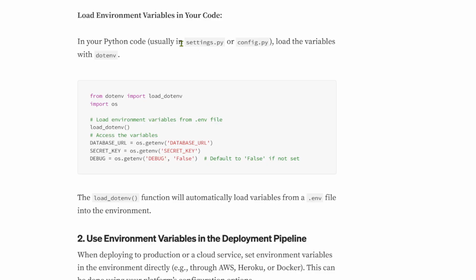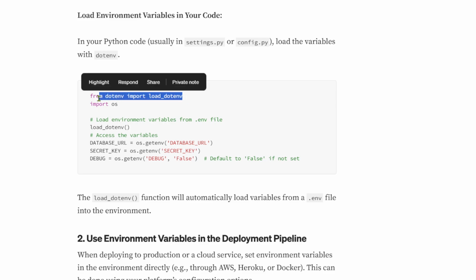So within that project or anywhere, if you would like to load that with this .env, what you have to do very first, you have to import it: from dotenv import load_dotenv.